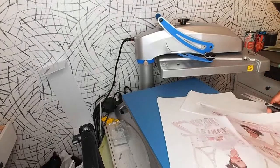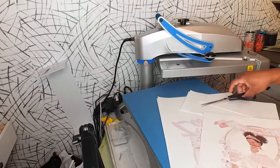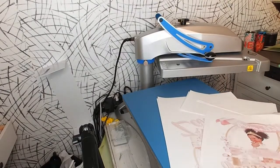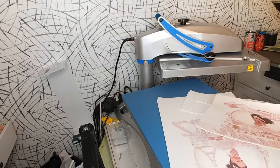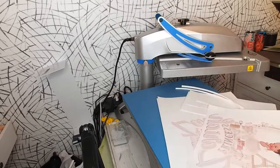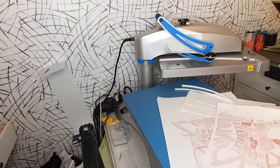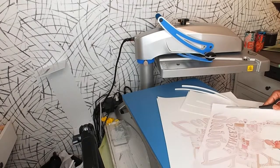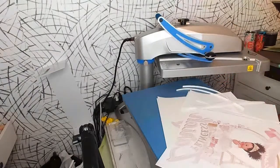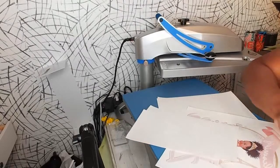up on something and there's ink, sometimes you don't see the ink until after you press it, because sublimation ink is heat activated. Even if you don't see it, if it's there, once that heats it, it is going to activate, and then you'll end up messing up your beautiful shirt, because you'll have, I call it a phantom line around it, and you're trying to figure out where did it come from. Sometimes you can clearly see the ink on the paper, other times you can't. So I highly recommend that you always, always, always trim off the edges on all of your prints.